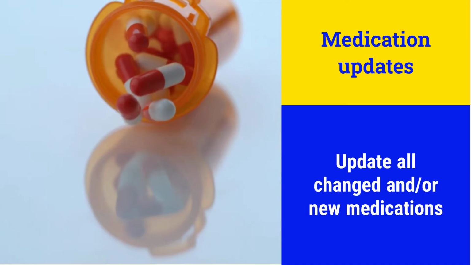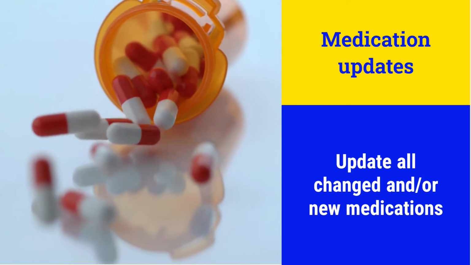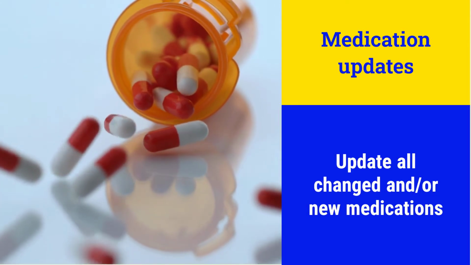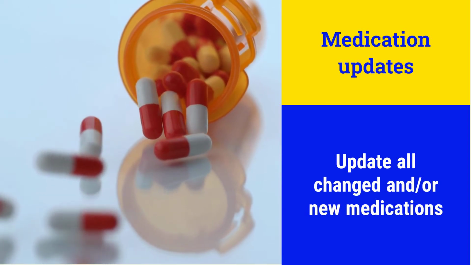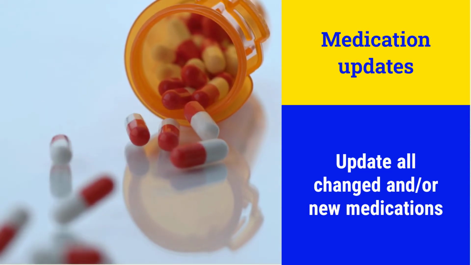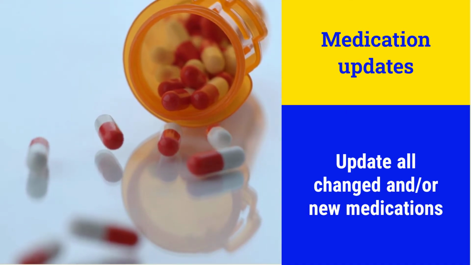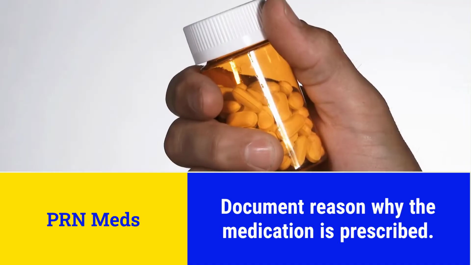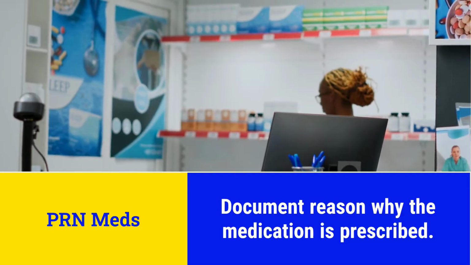The letters L, C, N are often used as follows: long-standing medications, L; changed medications, C; and new medications, N. Remember that a new medication is considered new for 30 days. A changed medication remains changed for 60 days. A medication is considered long-standing if it has been new for more than 30 days or has been in change status for longer than 60 days. For all PRN medications, indicate the reason why the medication is prescribed. For example, acetaminophen every 6 hours as needed for pain.